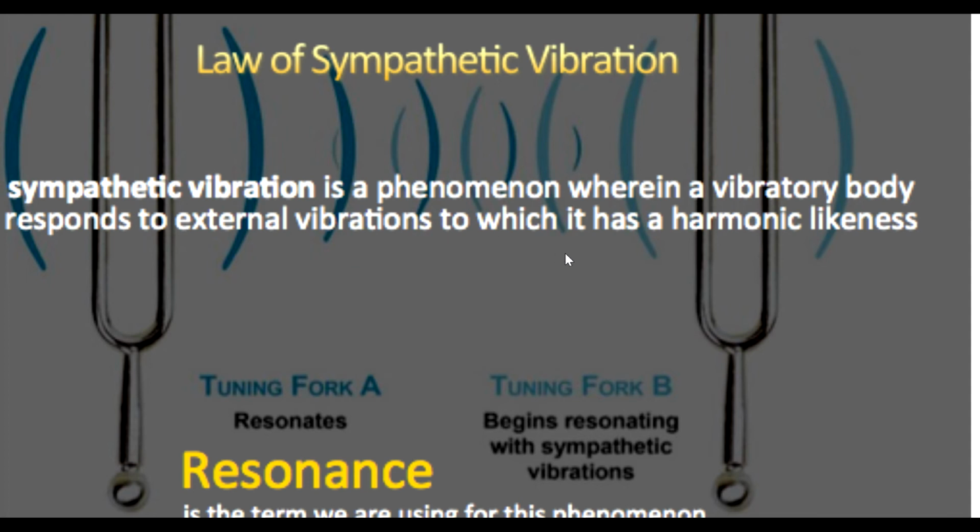So we are taking essentially an external frequency database, but we are bringing those vibrations into the body, okay, inside, and we're letting the body take it from there. And so like in this tuning fork experiment, if two tuning forks are identical, they have the same mineral composition, so essentially the electromagnetic bonds are at the same angles, and if you strike one of the tuning forks, it'll actually create vibratory compression waves. And if this is then the same match, tuned the same, then it actually will receive that and start to vibrate as well, or resonate at a distance, even if this one was not struck. So we are using some of those principles and more to actually read the different organs and processes.